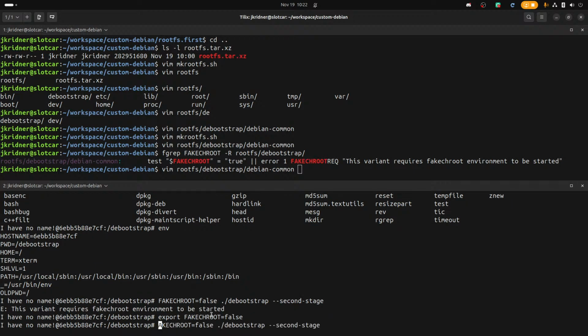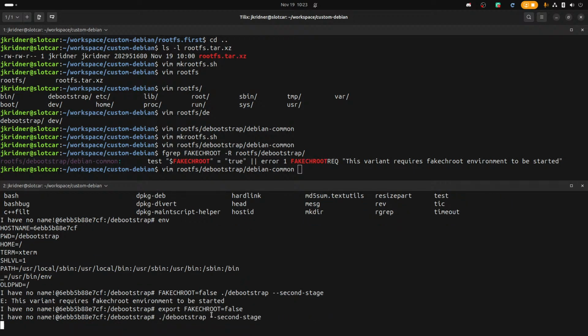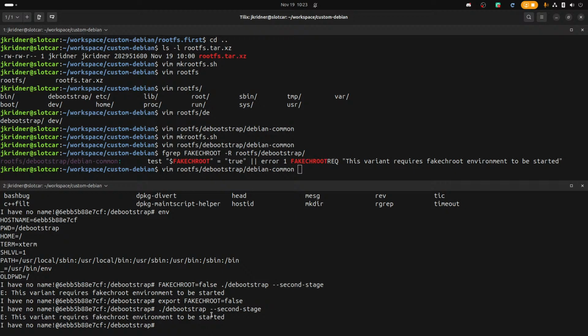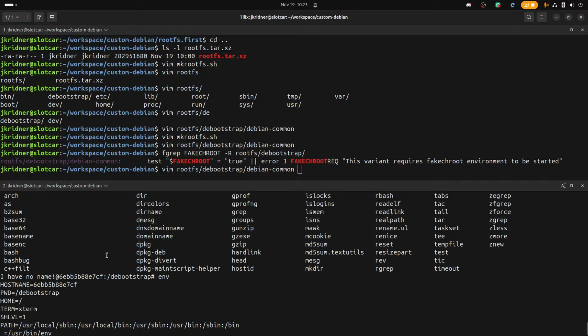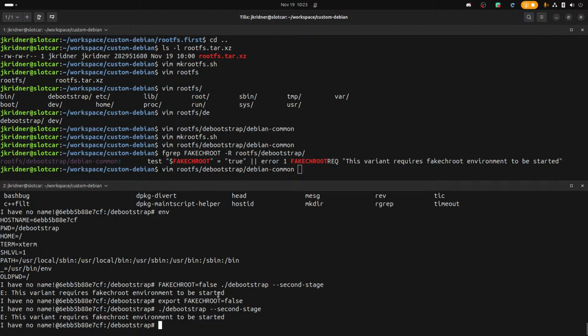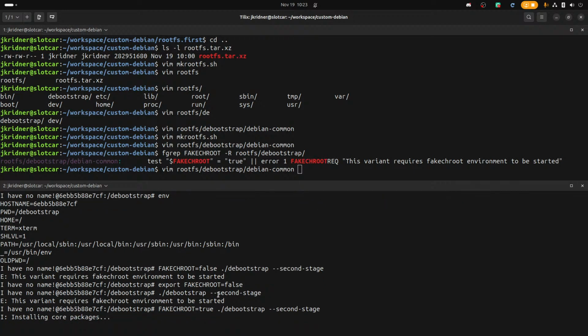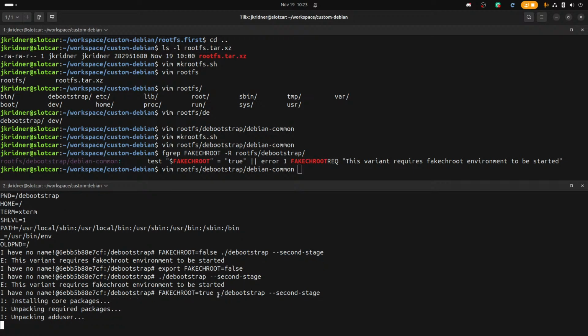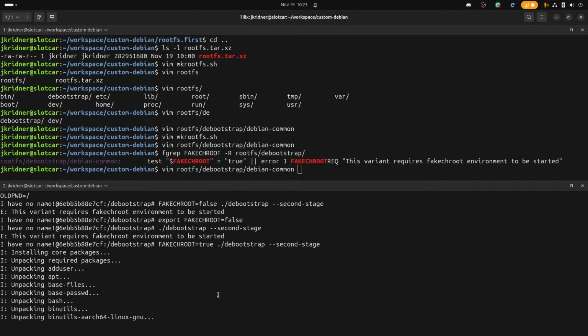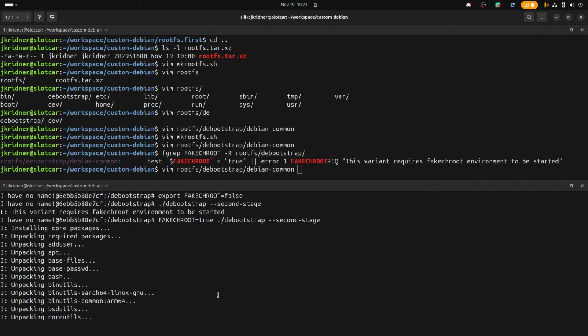It's supposed to be set by the fake root command itself. Yeah, it might just be some kind of flag that they are using internally, which is set by something else. Do I want it to be true? Okay, I can set it to true to fake it out. I misunderstood which setting it was supposed to be. So yeah, if you just set the environment variable to true, it seems to happily move about its business.